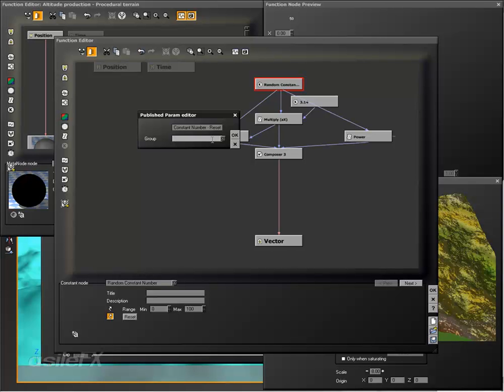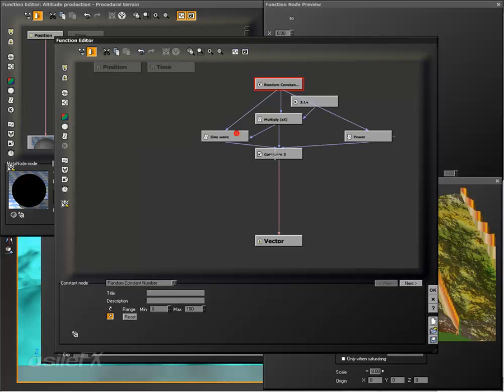So you can give them group names. Let's go ahead and just call this create random, and then we're going to give it a group name of vector and click OK.